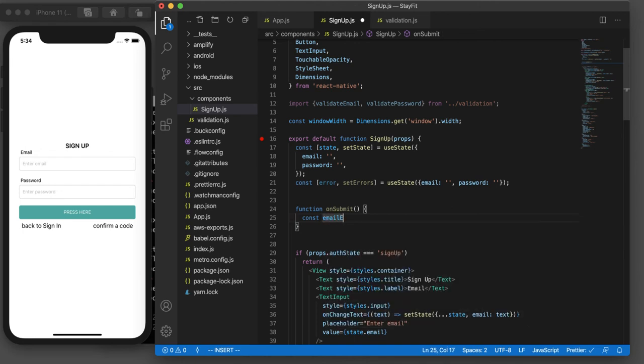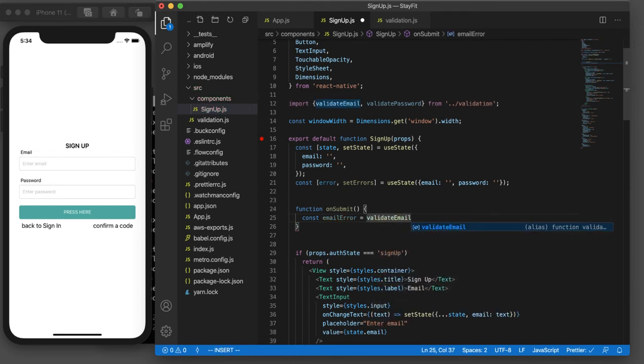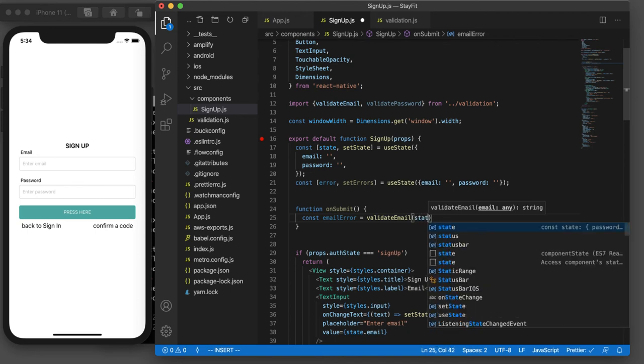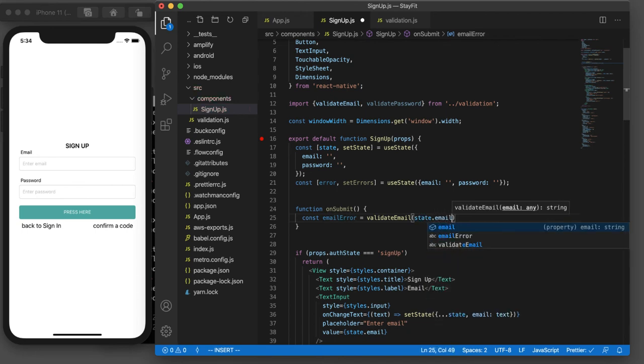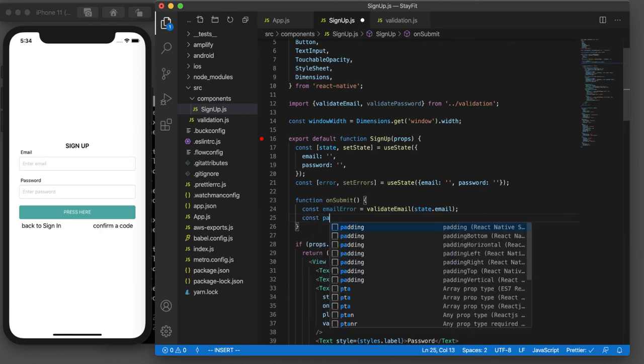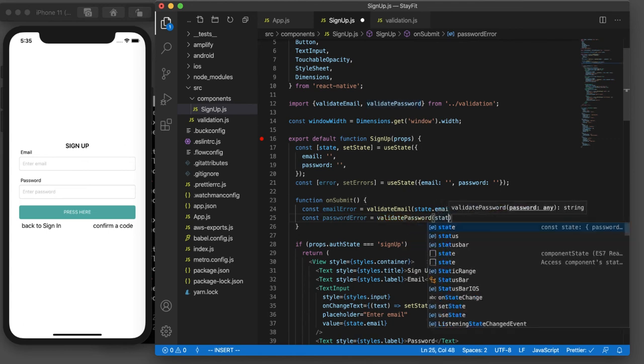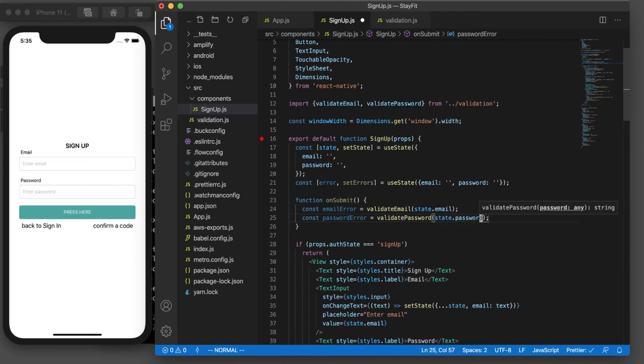So we'll say const email error equals validate email, and we're going to pass it state.email, and then we'll do another one, const password error equal validate password, and we'll say state.password.